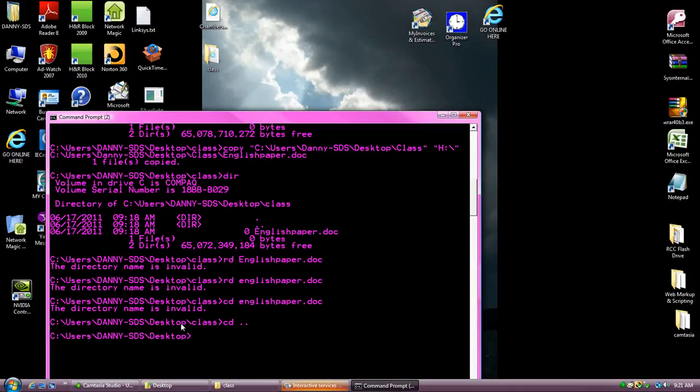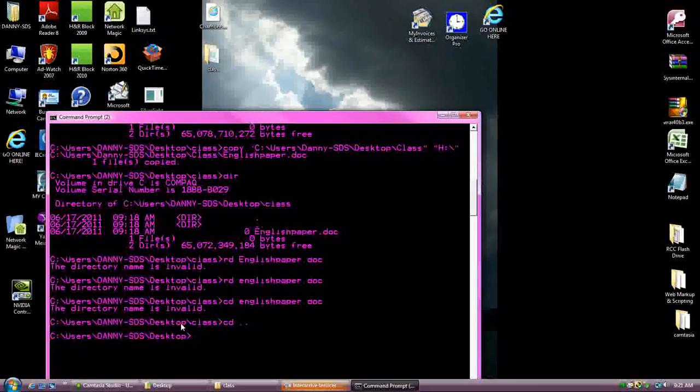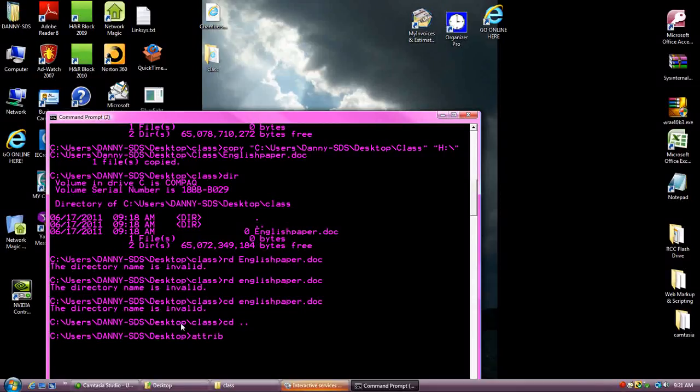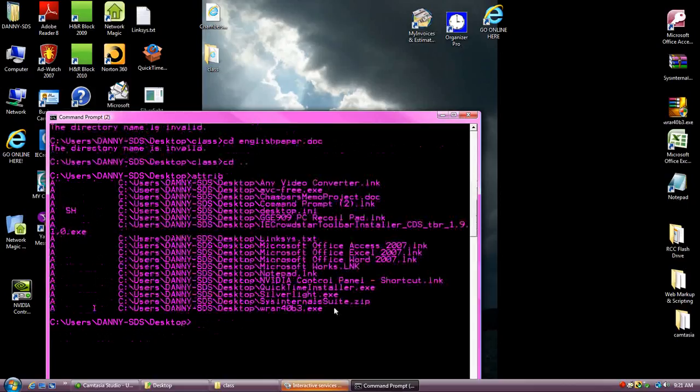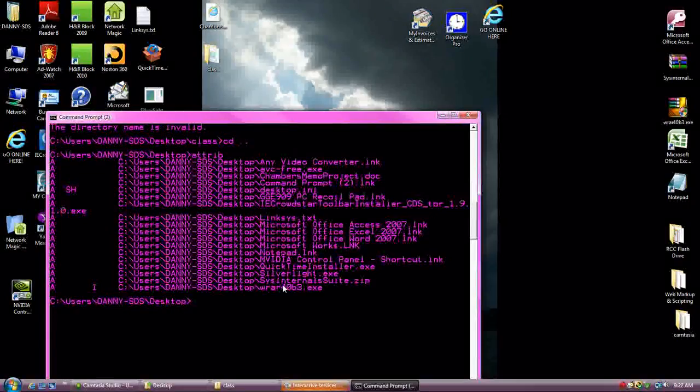There are lots of things that you can do with the command prompt. A lot of commands that you can do, and switches also. Basically, you can find out the file attributes of the files that are within a directory. If you type attrib, this is going to tell us the file attributes for desktop, so it might not be a very smart idea, but we'll do it anyways. It tells us all the file attributes for the files that are on desktop.